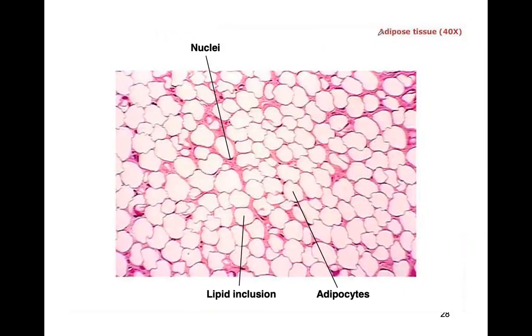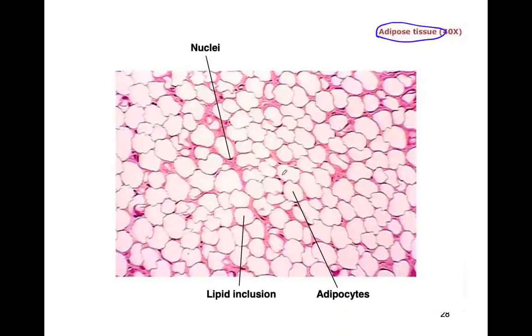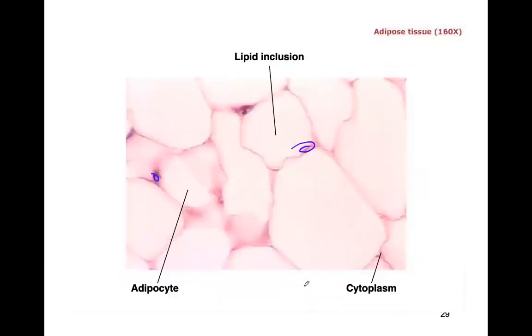Okay, here's fat. Here's adipose tissue. Now, what we're looking at here, some say, well, it's simple squamous epithelium, but when we look a little bit closer, we're going to see that the nuclei are off center. You do not see a nucleus in the center of each of these. If you saw a nucleus in the middle, I'd say, good argument for simple squamous epithelium, but these are adipocytes. These are fat cells. This is a fat cell, an adipocyte.